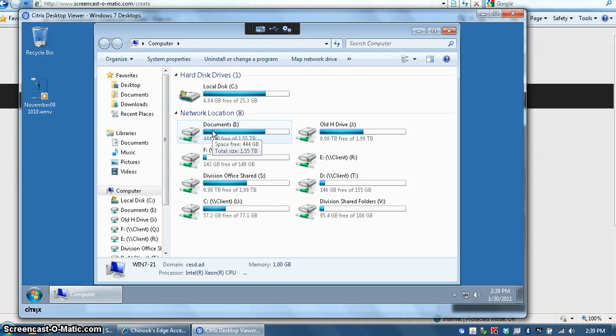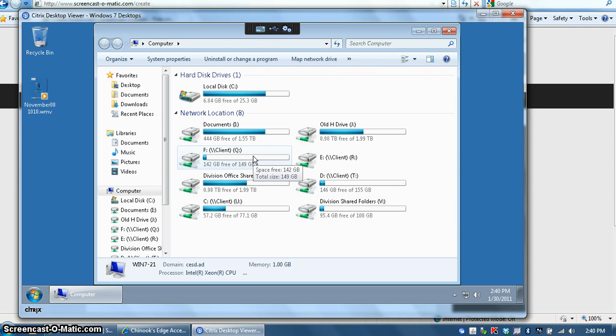So those are things you can only access in the virtual realm. So for example, documents, the division shared, and this old H drive, and my division shared V folder, those are items that actually are housed on my virtual desktop. So if I save to those, I will have access to those no matter where I am located.